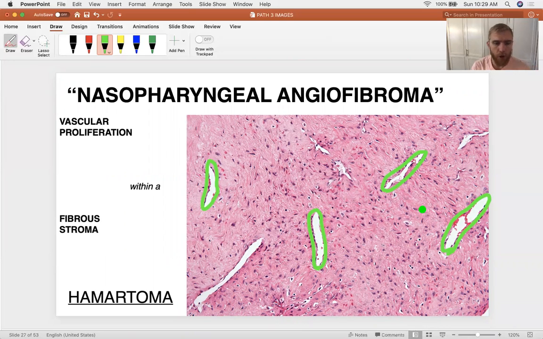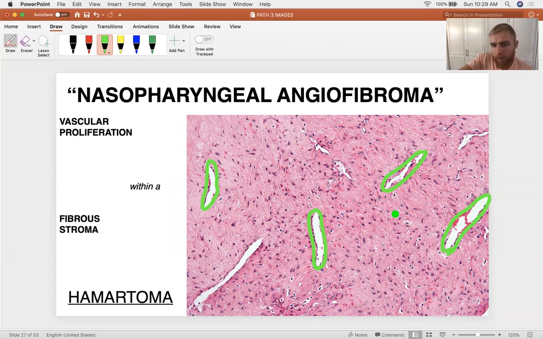What's important to know, because it's characteristic about this type of nasal tumor, is it's a hamartoma too. Now, we talked about an odontogenic hamartoma. That was your odontoma, right? But this is a hamartoma in the nose. Remember that we said a hamartoma's got normal looking cells. The cells look normal. The tissue is what's messed up.